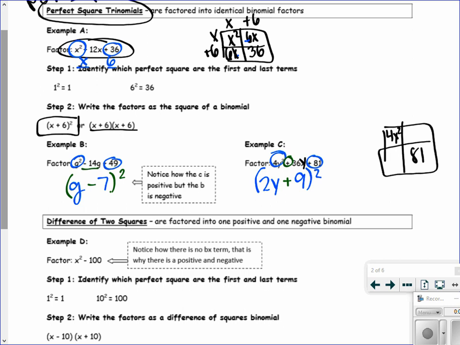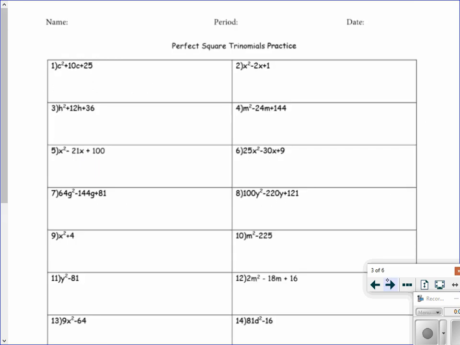Okay, so go to that page. Before we move to the other term, we're going to go through a few more examples of it. So let's look at problem number 2. First term, last term. Are both the first and the last terms perfect squares? What's the square root of each of those? x and 1. And then when you multiply those together and double it, does it give you that middle term? Yeah. As long as there's a minus sign. Yep, sure does. Perfect square trinomial.